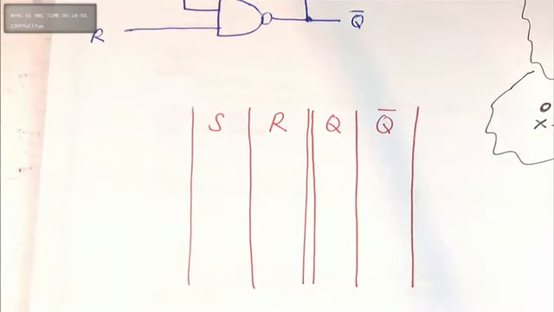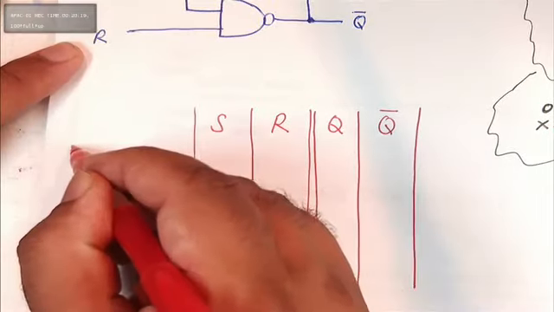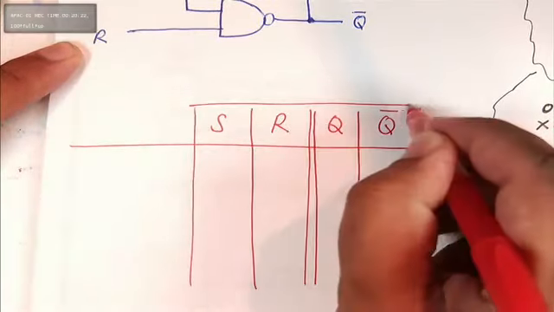Hey, by the way, just by looking at the name of Q and Q bar, what are we trying to say over here? Just by looking at how we've labeled the two outputs. One output is Q, the other output is Q bar, which means that they are both opposites of each other. If Q is 0, Q bar will be 1. And if Q is 1, Q bar will be 0. If Q bar is 1, Q will be 0. And if Q bar is 0, Q will be 1. So those two have got to be opposites. That's our design. We want our circuit to be designed in that way.